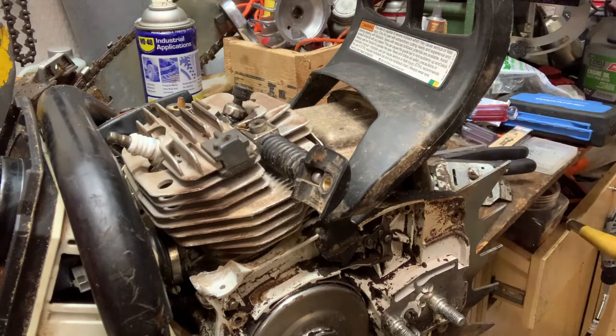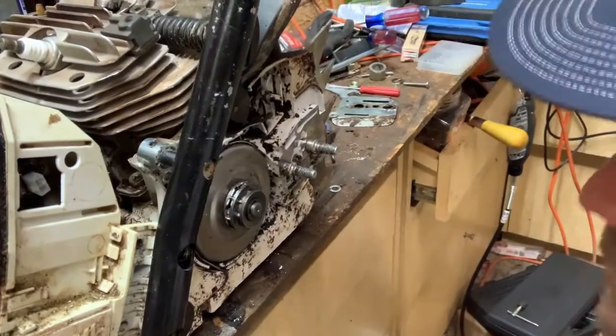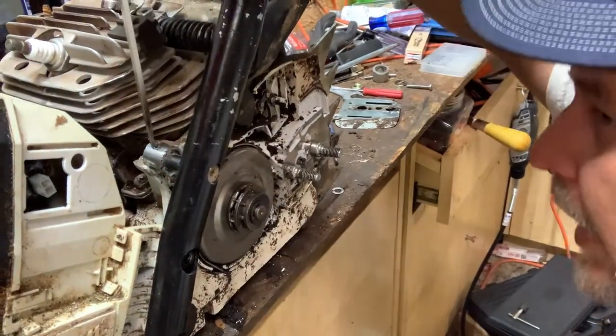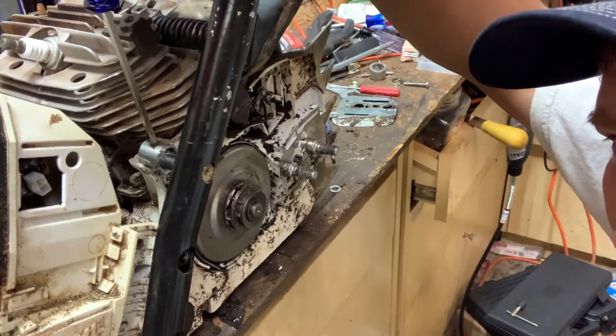Let me find my screws, where I put that. Probably tap it for the same screws that I put into the Poulan 3400. Let me find where I put them at. Well, as you can see, I've got this thing put in. I've got a hole right here to get to the screw. And there's a screw in there.